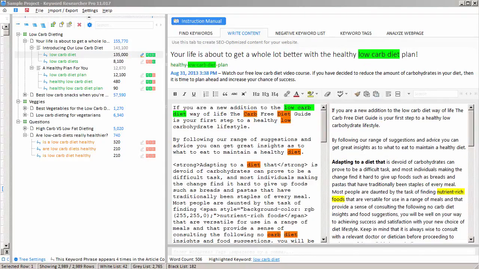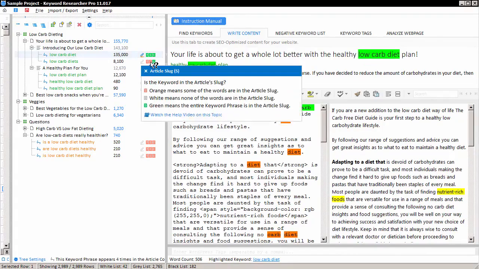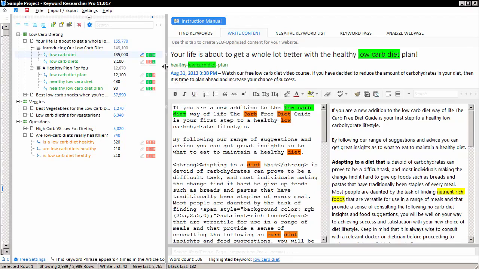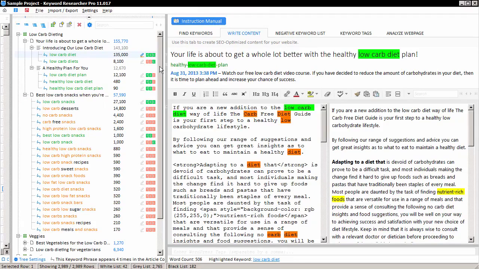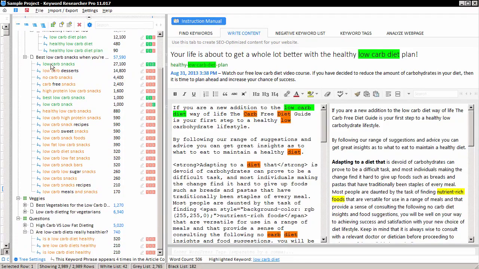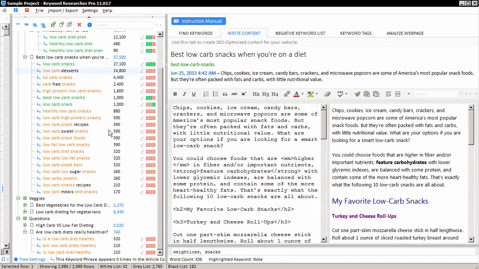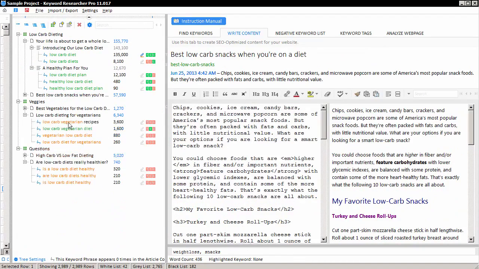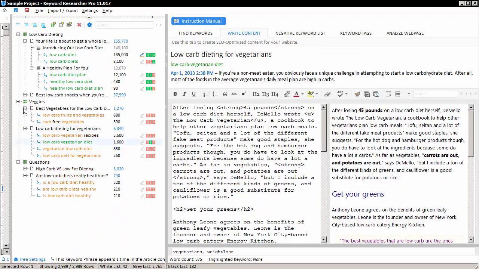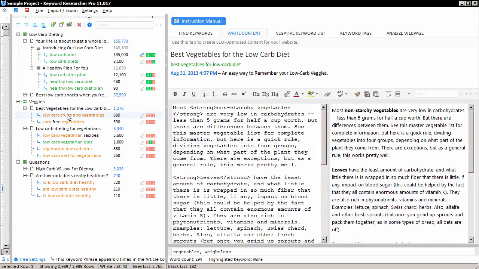So if you click the instruction manual or click the various items here, we have other help videos which discuss this topic more in depth, but basically you use these tools in Keyword Researcher to try to get your keywords into the article contents of all the articles or web pages that you're laying out in the content strategy that you're developing here in the article tree in Keyword Researcher.